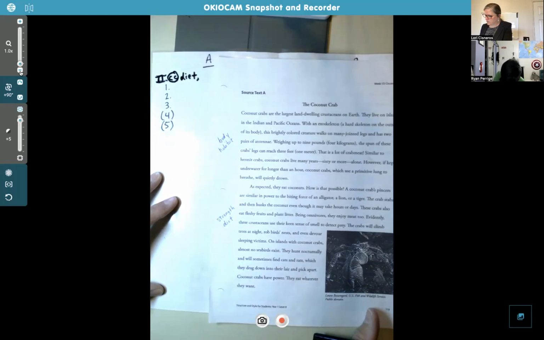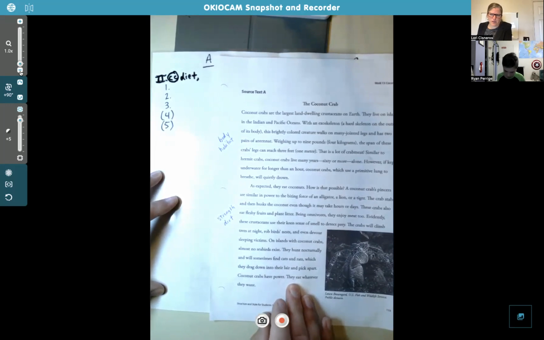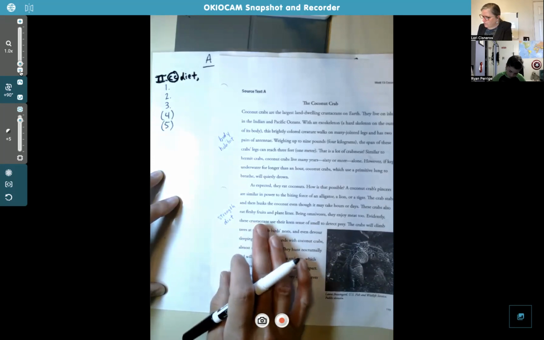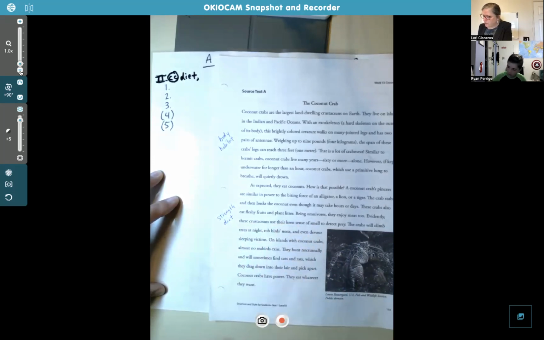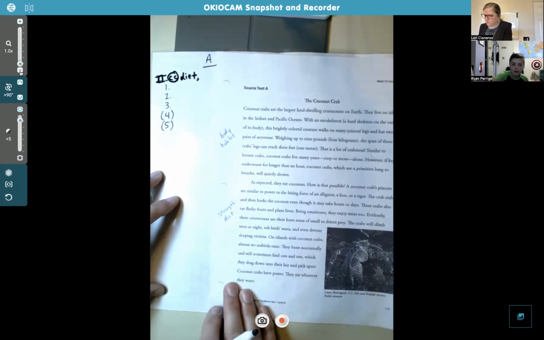They eat fleshy fruits and plant litter. Okay. Yes, I had to look that up because I was like, what in the world is plant litter? I don't know if you know what that is, but basically just parts of the plant that have fallen off, like dead leaves or old fruit or something like that. That's what plant litter is. I thought that was kind of funny because it sounds like cat litter, and we know what that is. So it's basically the droppings from a plant. But yeah, that's good. So fleshy fruits and plant litter, how should we put that in your outline?